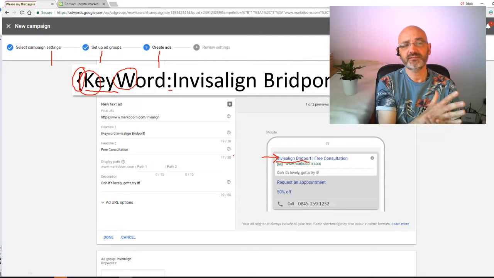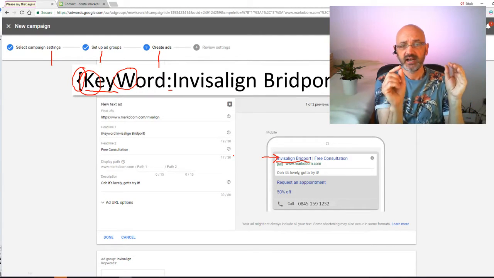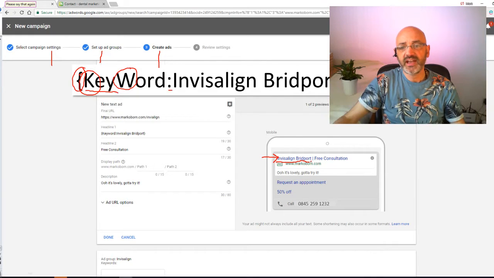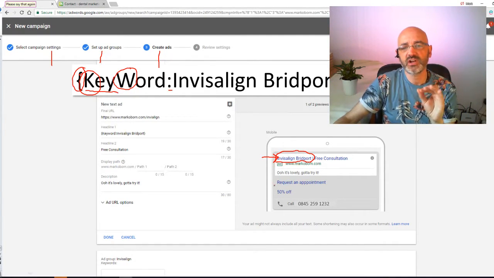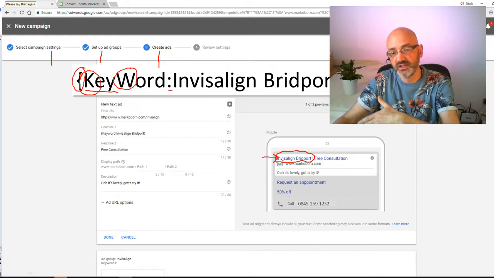Google will show that advert to them, but because we've put Keyword, it will take the keyword that they've typed, orthodontist Dorchester, and insert it here. So the advert will look much more specific to whatever that person typed. So it will change Invisalign Bridport to orthodontist Dorchester, free consultation.